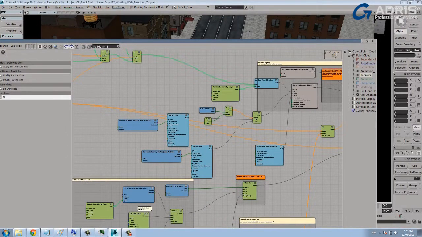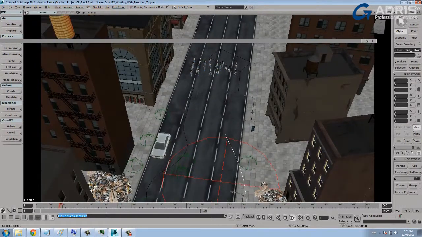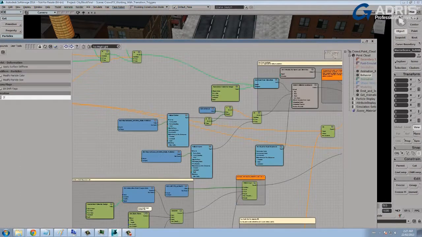That's how easy it is to just make changes to crowd effects. And if we look at our characters now, actually I've got the goal sequencer on right now, so I don't want that.